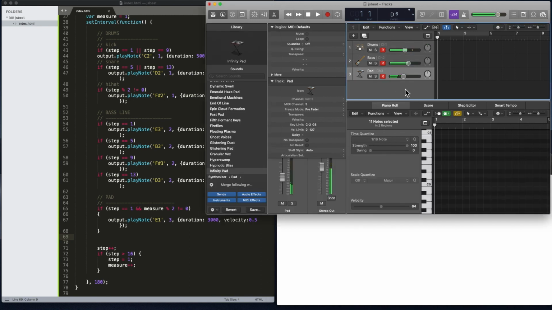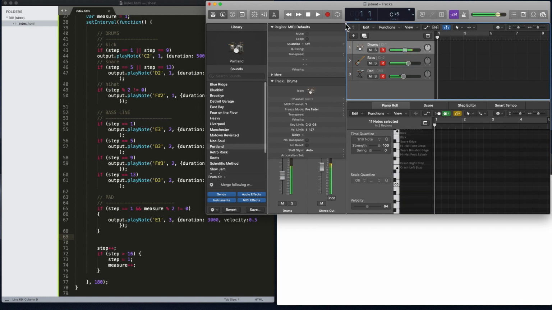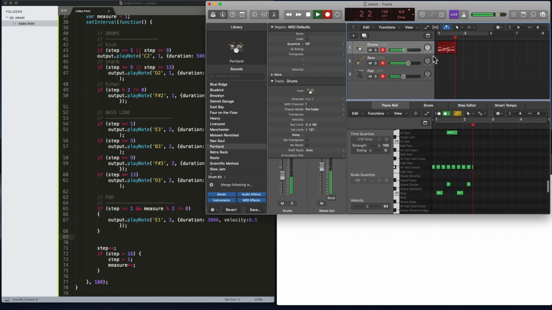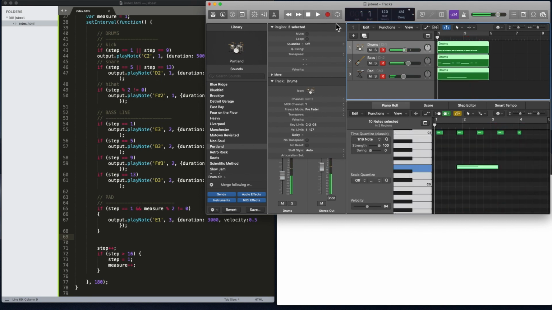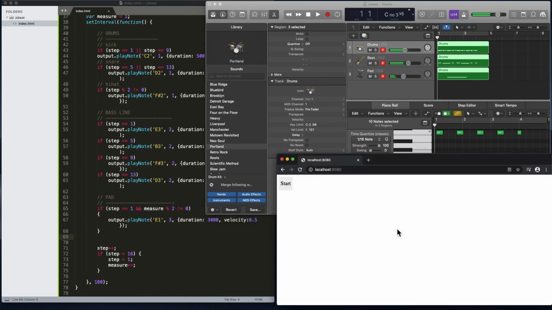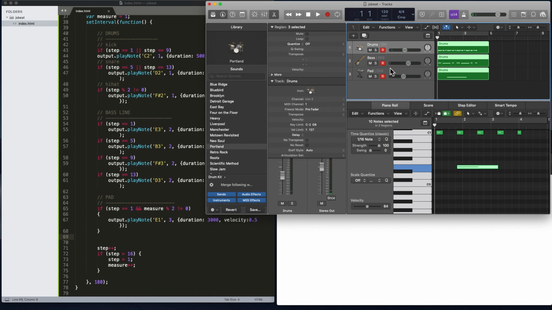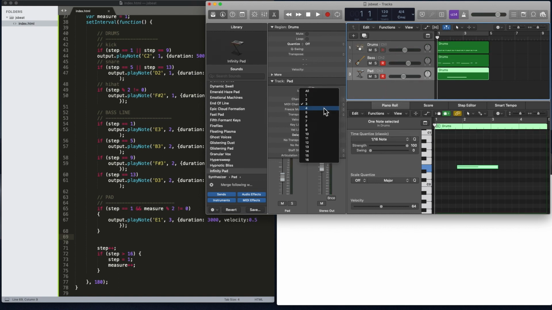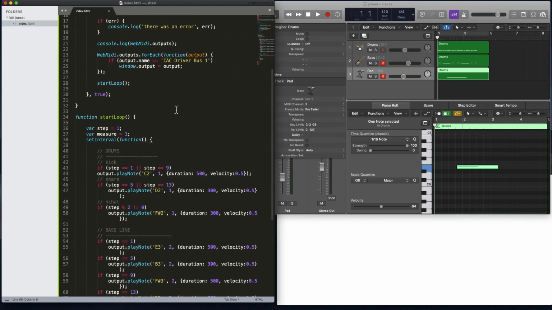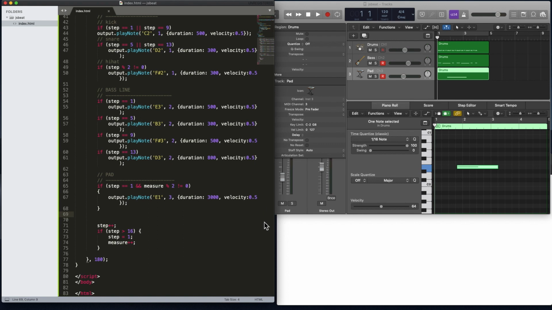And one other thing to keep in mind, you can always press record. Let me press record right now. And don't worry that it's starting here. The moment we press stop, it's going to go to all channels. See? And so this is an easy way to record. Let me refresh the page right now so it stops the music. But see how we have all these 3 channels? We could do up to 16 of these channels. So you could control up to 16 instruments in JavaScript. So yeah, you can do a lot of stuff.